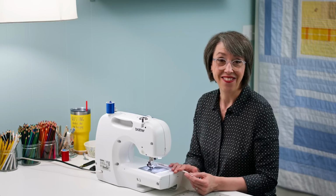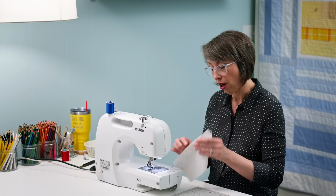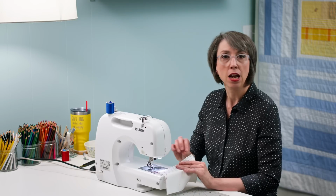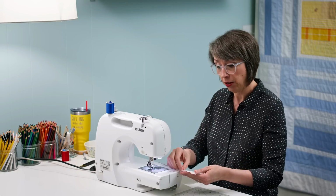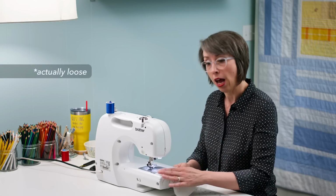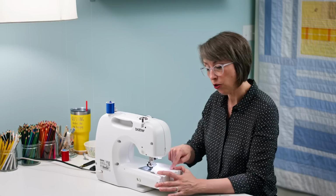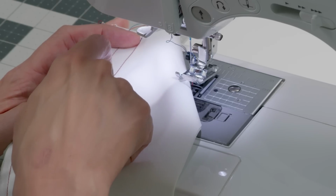Your tension is off. So anytime those bobbin threads are like gobbledygook on the bottom, if they're just bird's nesty, tangled, way loopy, and a lot of times it'll look like just a wad of thread, then your tension is too tight. If the back of your fabric looks like your bobbin thread is a straight line and you can feel all the bumps, listen to that.